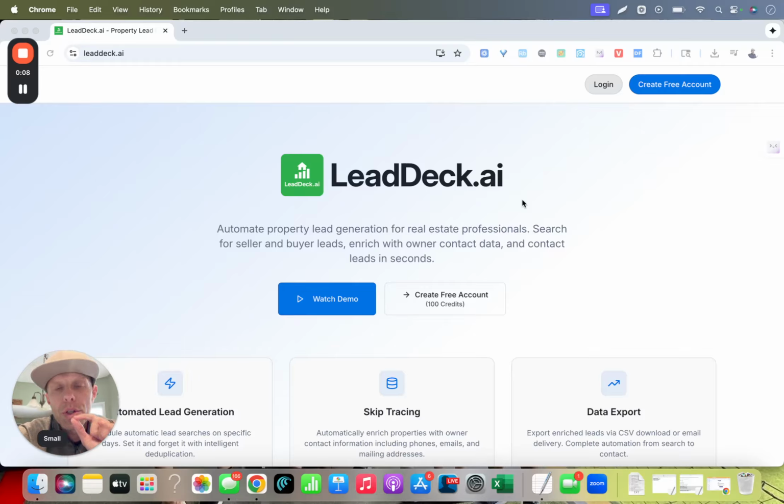Here is an end-to-end demo of LeadDeck.AI and how you can use the tool to grow your real estate business by allowing you to quickly and easily connect with the active investors in your market or any market, whether they be cash buyer, landlord, multifamily, or even vacant land buyers, as well as find motivated, distressed sellers in those same markets so you can play matchmaker and close more deals. To get started, you simply create your free account.